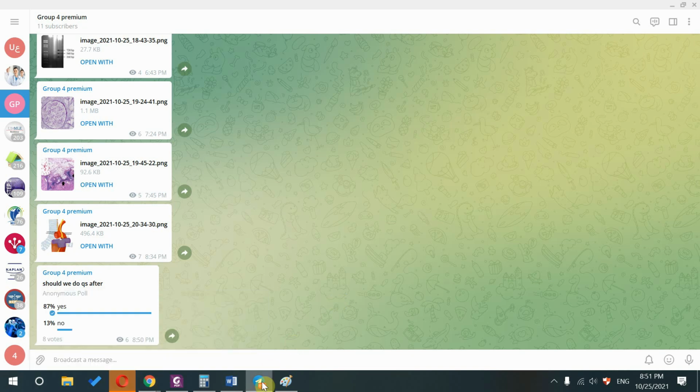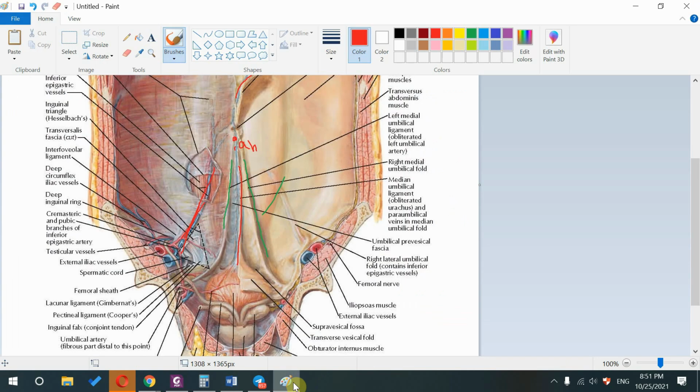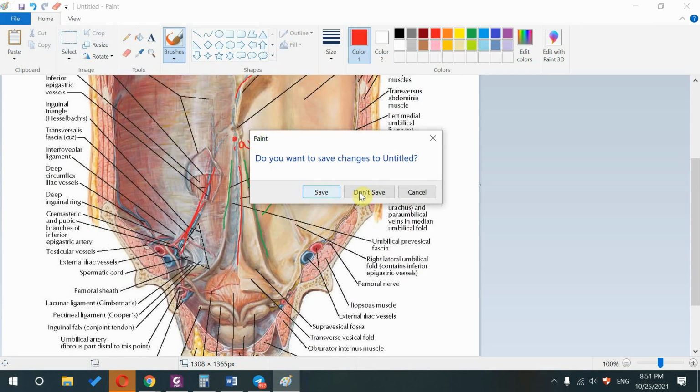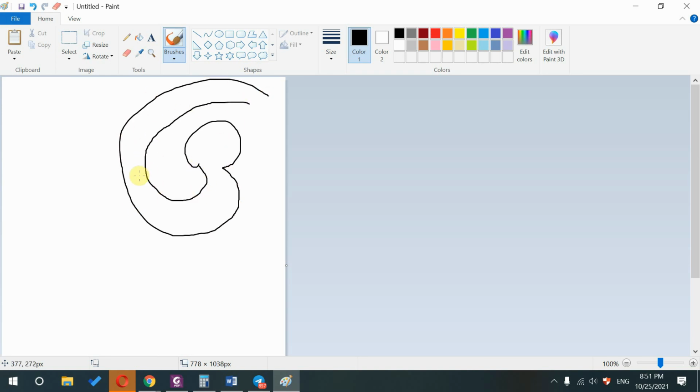So the left anterior descending artery comes out from your left coronary artery. So your left coronary artery is here. Where do all of the coronary arteries exit from? Guys, do you remember this picture I keep annoying you with? Here is your left atrium, here is your left ventricle, here is your aorta, and here you have, what is this? This is your aortic valve. So near the aortic valve, exactly here, you have the coronary artery exit.